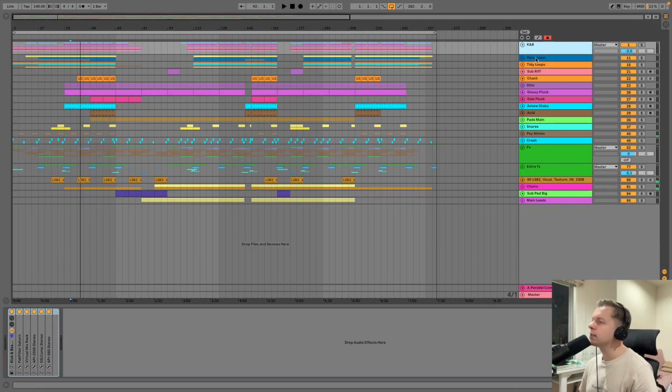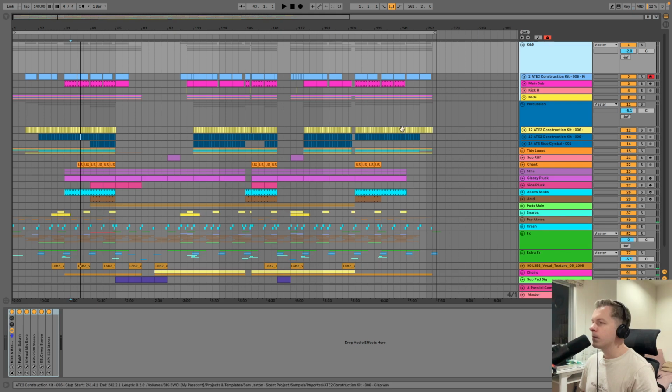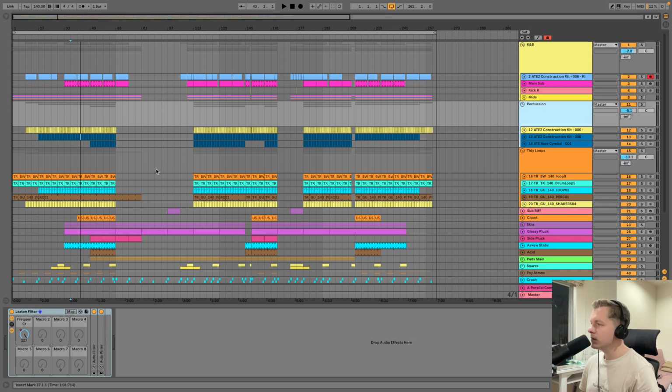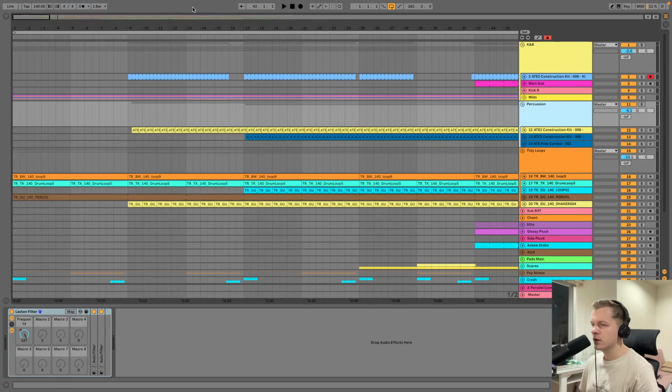So after that, I will show you the percussion. On the percussion, I wanted to keep it quite simple, using stock samples. So I went for using the same Activa Trance Essentials for this one.